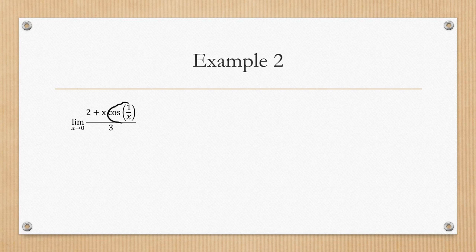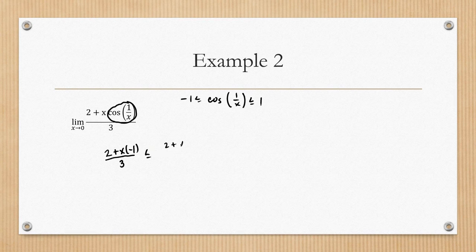So the cosine function is the part in here that has a restricted range. The cosine function is always going to be, I don't care what the input is, always going to be between -1 and 1. I am going to 0. I have a limit as x goes to 0, so I have cosine of infinity, which doesn't make sense, but that's okay because I know that the output won't be any smaller than -1 and it won't be any bigger than 1. So one of my functions is going to be 2 plus x times -1 over 3.